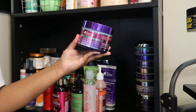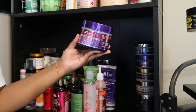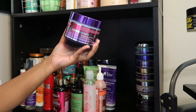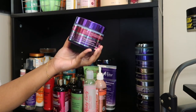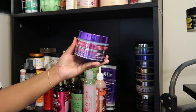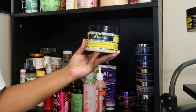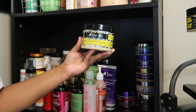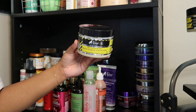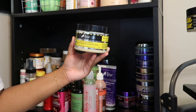I have the Metabolism Healthy Hair Warming Treatment Mask. I picked this up because what is a warm treatment mask? And this is a bigger container for the Main Choice. This is a 12-ounce one, so I'm definitely excited to try this. Child, here I was talking about I thought I had all my masks. Definitely did not. The next one I have is the Proceed with Caution Stop the Damage Pre or Post Poo Mask. Again, this one's 12 ounces. I picked this one up for $12.69 from Sally's.